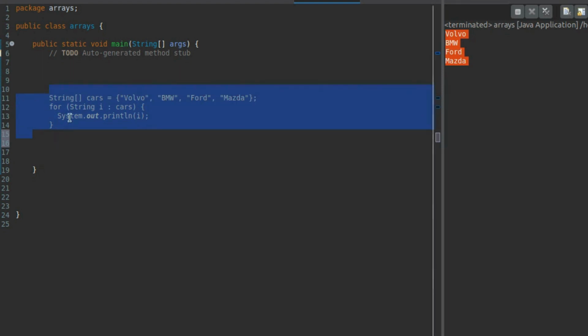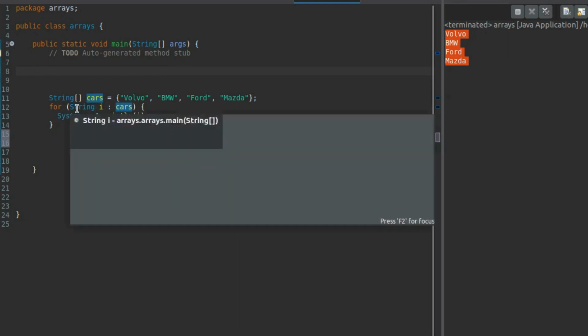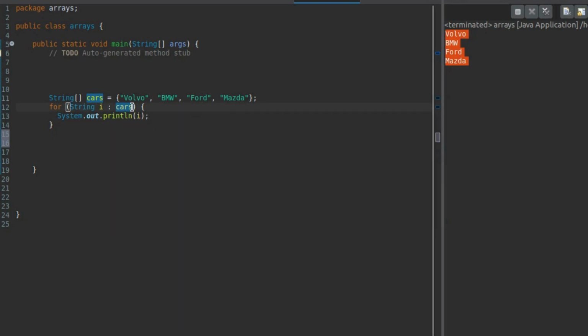Actually, this is the simplest way to loop through the elements in an array: you mention the data type, then the array name, and you print out the element at position i. In this case, i is already referring to the element.